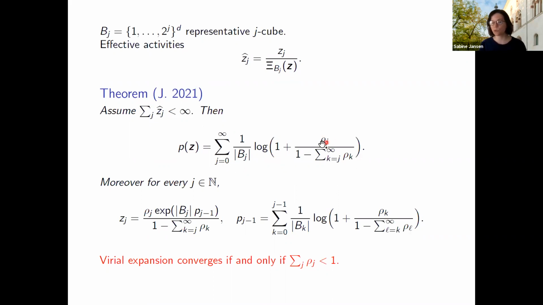I mean, you see there's again a rho divided by 1 minus some area that is covered. The fact that the logarithm appears, and I have a logarithm of 1 plus something, this is because I'm placing myself on a lattice and not on the continuum. And this funny looking 1 over b_j in front comes because I don't have full translational invariance, right? When I have a cube of a certain side length, I cannot just translate it by the lattice width. I have to translate it by 2 to the j. And this is why the formula looks a little bit different from what you might expect if you're used to polymer partition functions.